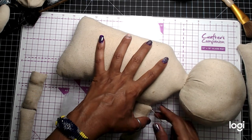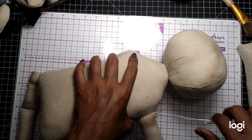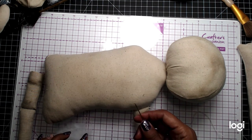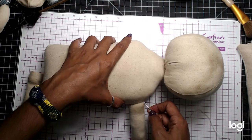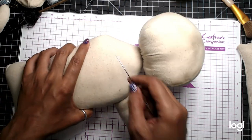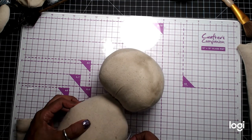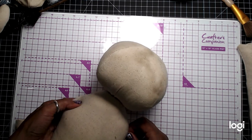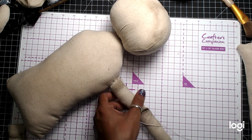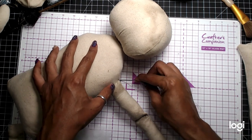A couple years ago I was so into making these dolls. I got my first Brother Runway sewing machine because I got into making these dolls. If you have a long needle, what you can do is stick the needle through and pull it out this way. My needle is not long enough to do that, but sometimes you can put it right in through there and get away with it. Sometimes you can — this needle, I'm not sure. I don't even feel it. My needle is not long enough. If you have the long doll needles, you want to take it through all the way, stick it out, and it kind of tightens it up really nicely and secures it a lot better in place.